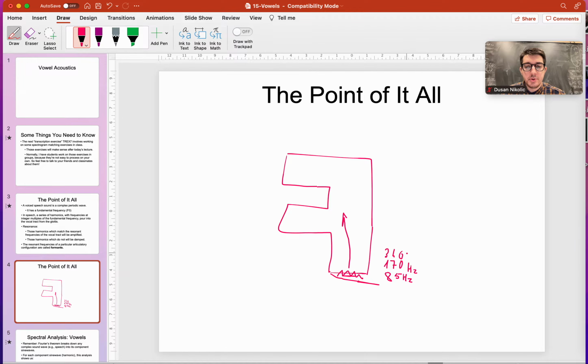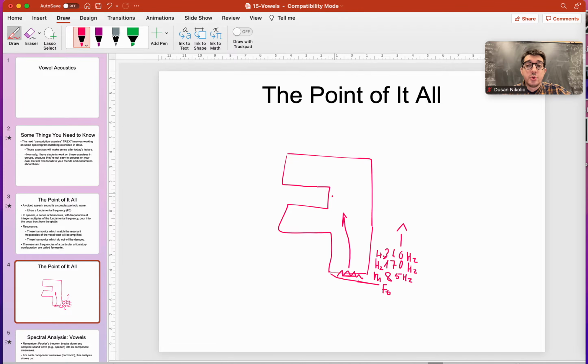So these would be individual harmonics. Harmonic number 1, which is also the fundamental frequency, F0, harmonic number 2, harmonic number 3, and so on and so forth, all the way there. And as we said, these are based on Fourier's theorem, which says that complex waves are composed of sine waves, or simple waves, that are integer multiples of the fundamental frequency. And there they are.